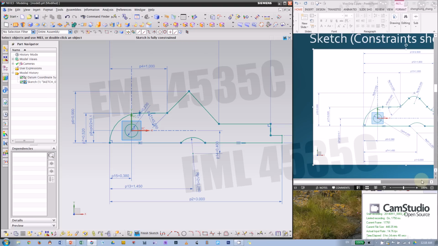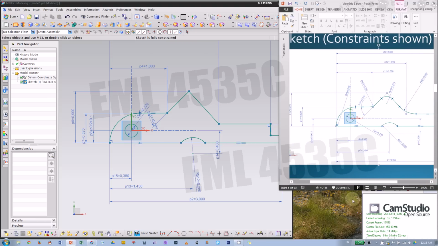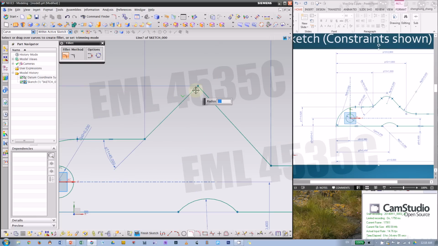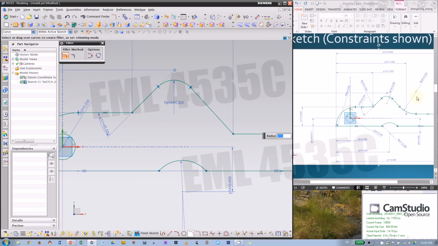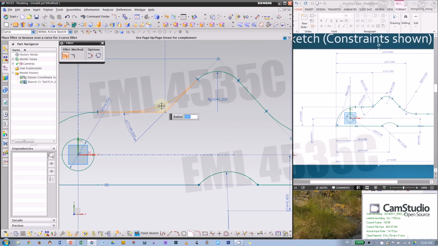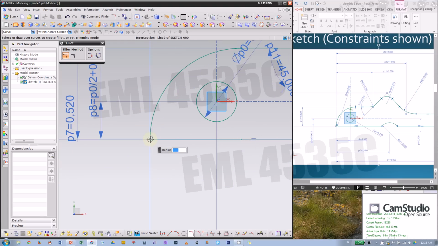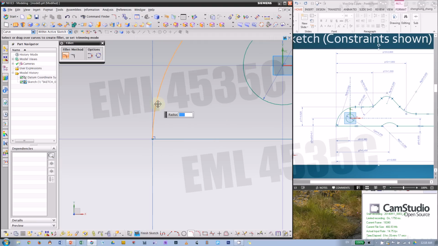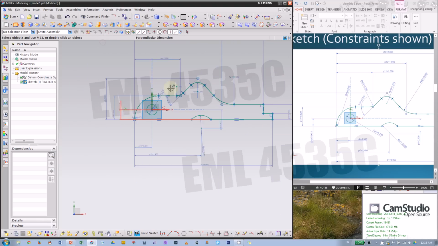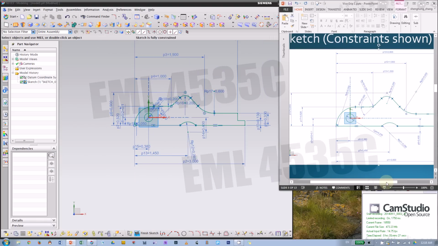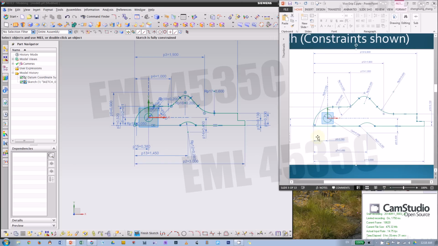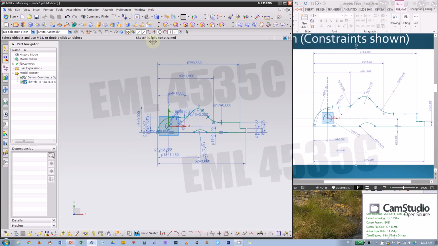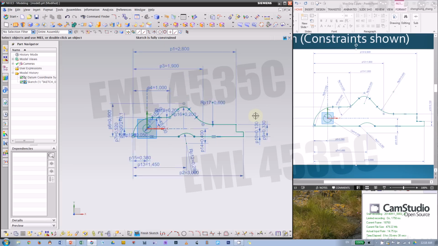So the bottom arc is good. Now we're going to do the fillets last. So fillet, and for this corner, that's 0.2. So 0.2 and hit enter. And here is 0.6, 0.6, and this corner is 0.2 also. And there's a little one here, which is 0.05. So between this and that, 0.05. And I think we're exactly the same as this one already. So it says fully constrained, which is a good sign, telling you that your sketch has good quality.